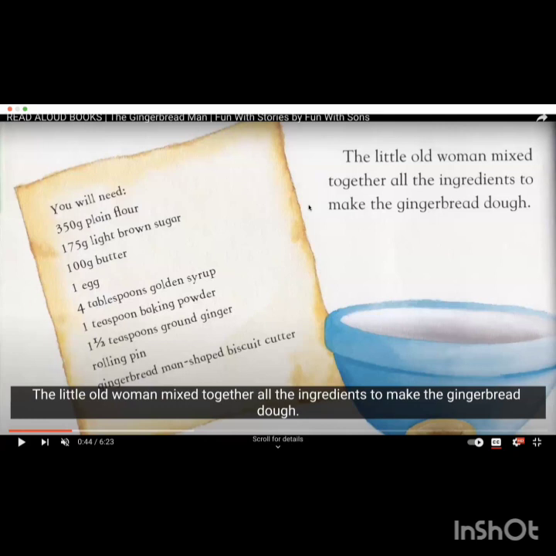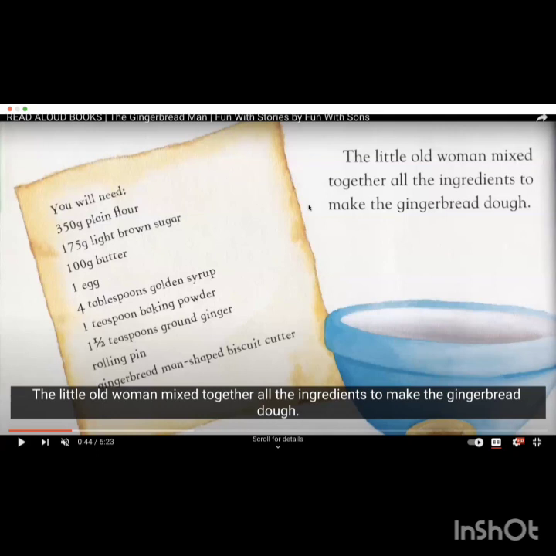Another goal you can target is pragmatic language. You can discuss social interactions and problem solving within the story. For example, when the gingerbread man is running and he's asking help from the fox, what do you think the fox will do? And you can role play scenes from the book to practice appropriate social language.